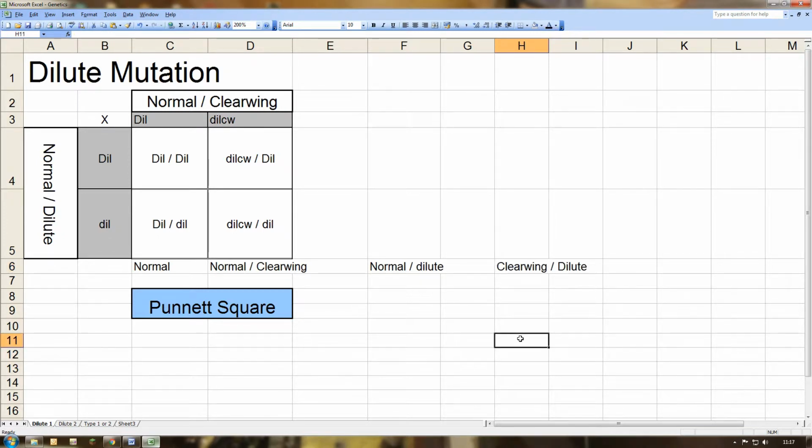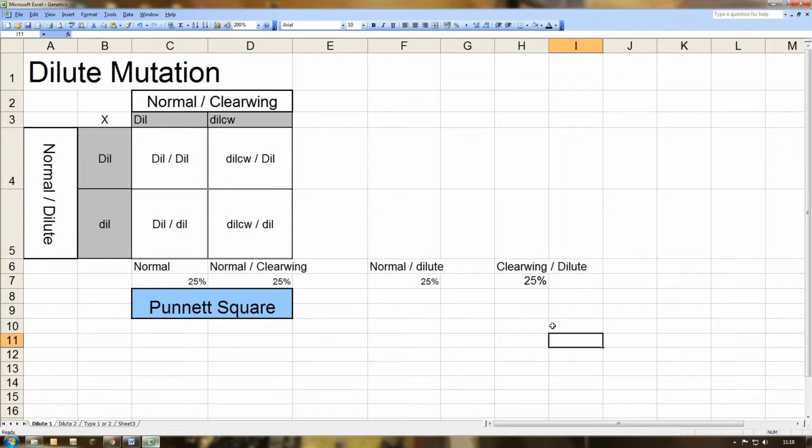So in terms of our outcome predictions, 75% of the birds will look normal, of which 25% will be normal without any splits, 25% of those birds would be normal split for clear wing, 25% of the birds would be normal split dilute, and finally 25% of the birds will have a phenotype of clear wing, and a genotype that means they'll be split for dilute. We know that all the clear wings produced from this pairing must be split for dilute. So there we go, there's the 25% there.